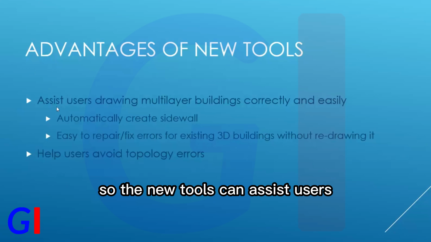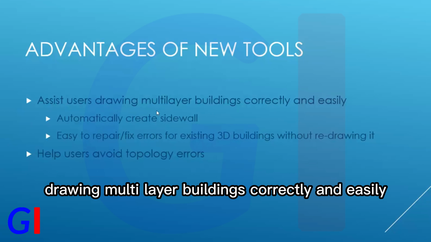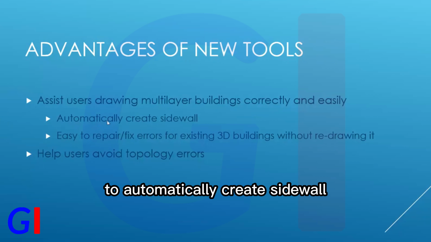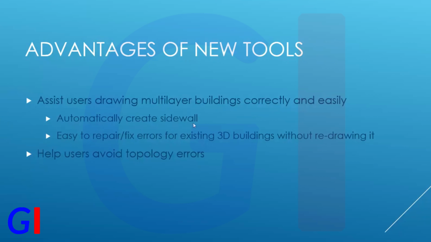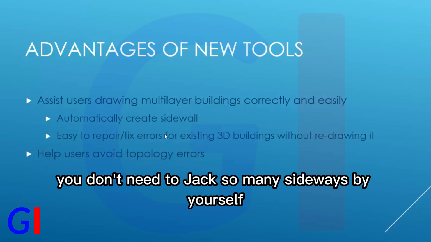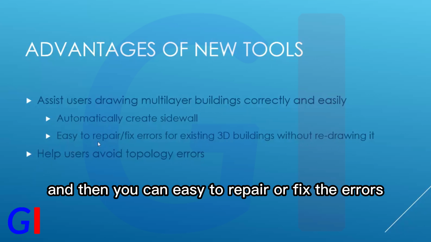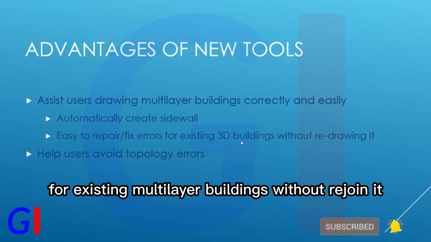The new tools can assist users in drawing multi-layer buildings correctly and easily. The new tools can help you automatically create sidewalls. Basically, you don't need to drag so many sidewalls by yourself one by one. The software can help you. And then you can easily repair or fix the errors for existing multi-layer buildings without redrawing them.